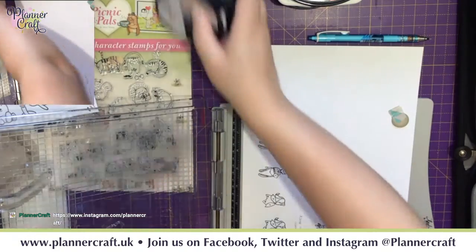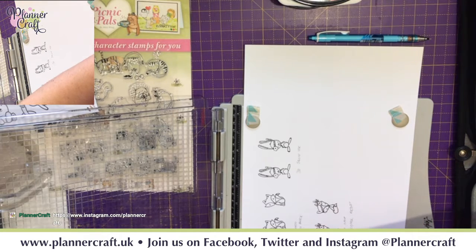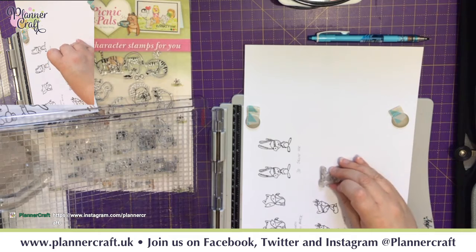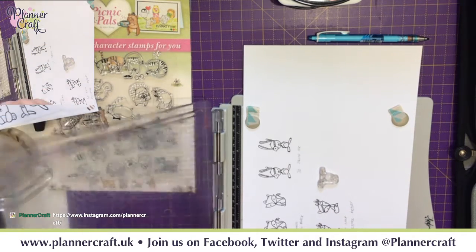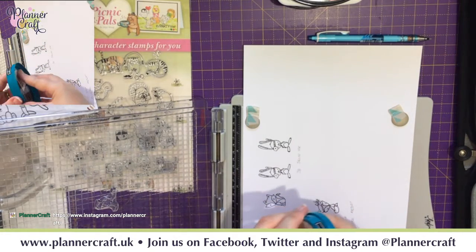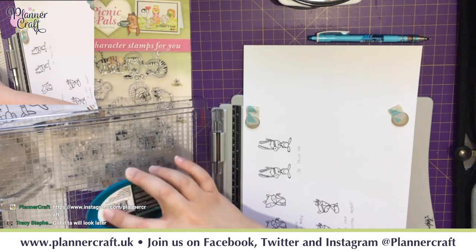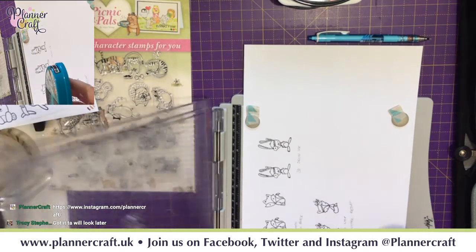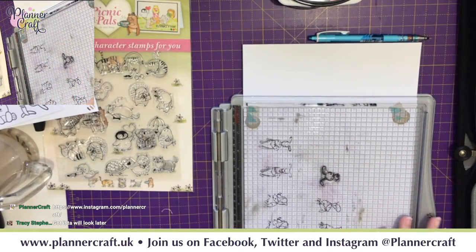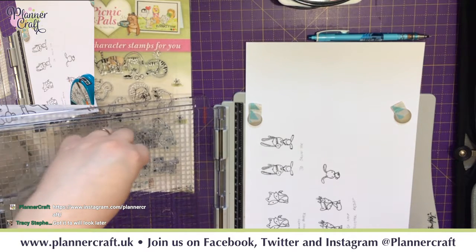Yes, get those tips. And we have one bunny that we haven't used yet, so let's use the bunny. So finally we have the waterproof dye, which is exactly what it says on the tin. Bear in mind that once it's on your stamps, it stays on your stamps. I swear it cleans more than Staz-On does.